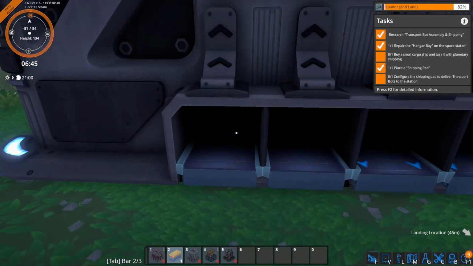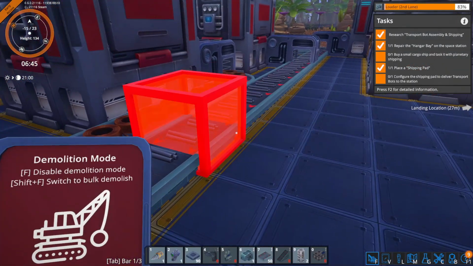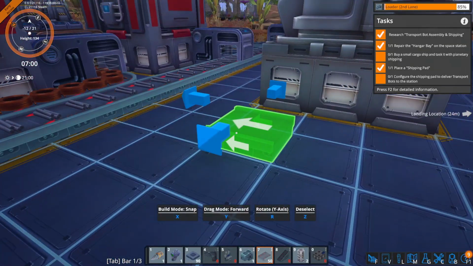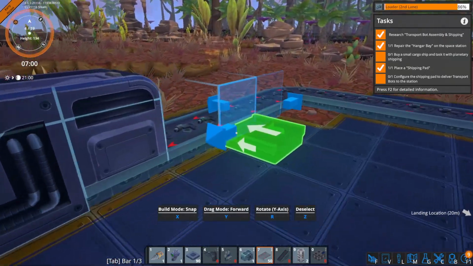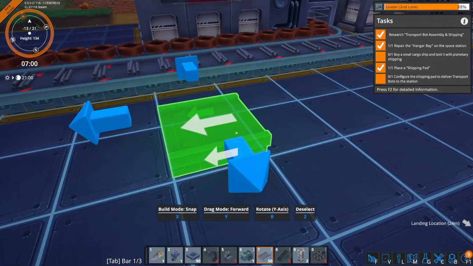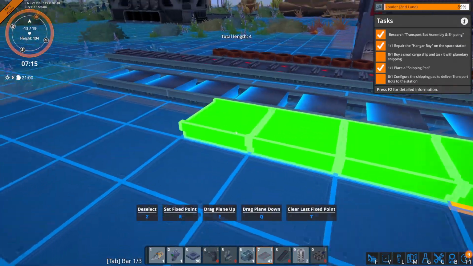And I need to input transport bots. Again, need a few more belts. Like I said, we need to bring these other items over. So I actually need this as well as this. And they need to come over here and potentially here and here, I guess.